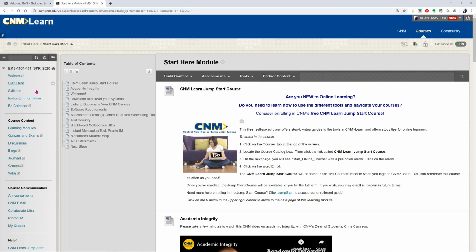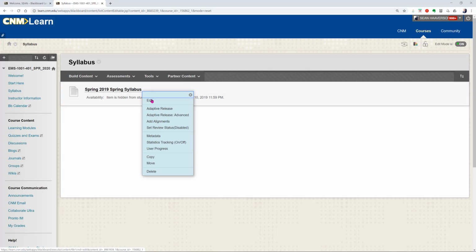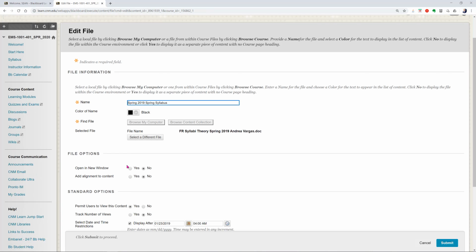Most students actually avoid it after they've done one class, but there can be some valuable information in here, and our format is a little different sometimes than other classes. All right, now the menu on the left, we're going to go to the syllabus. So we're going to replace this syllabus with the correct one, and it's currently hidden. That's okay because it's the wrong syllabus, but this is actually a file, and so let's go edit it and kind of see a little different, right?